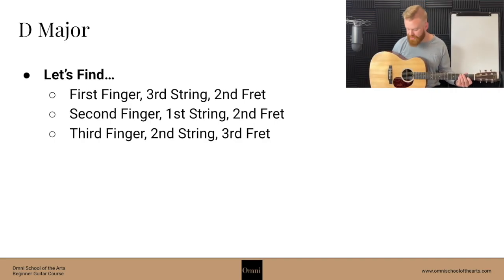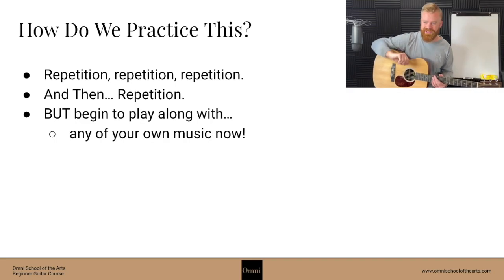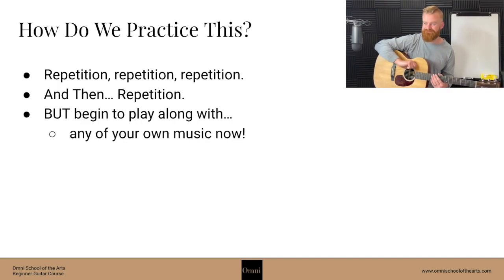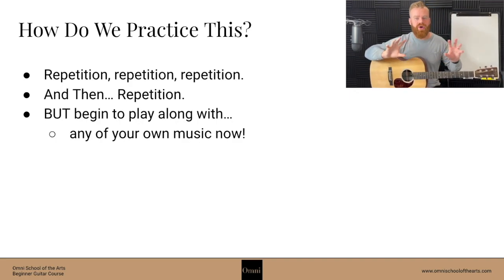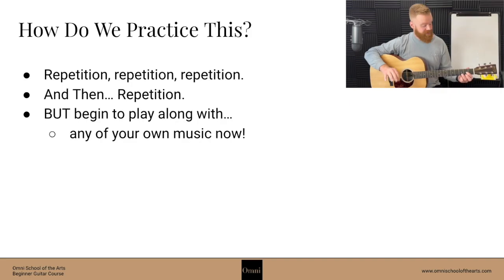Now, let's talk about that. How do we actually go about practicing this? So, repetition, repetition, repetition, all right? That's the biggest thing. It's kind of like this. If you want to throw a ring onto a peg and you want to land it on that peg every single time, say you're playing horseshoes or you're playing some other game, you've got to do it over and over again, right? To get really good, to kind of feel what that feels like in order to get it. Not too much acceleration, but also not too little so that you actually land it at the right angle. So there's just all these things that kind of go into it. Now, this is pretty simple, and we're going to talk about how I can actually help you out in just a sec, how I can make sure you do it accurately every single time. But repetition is the biggest thing.